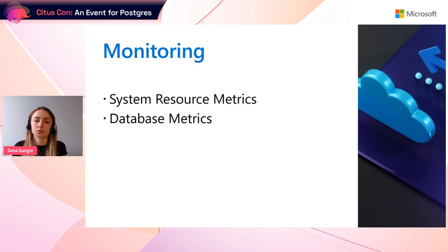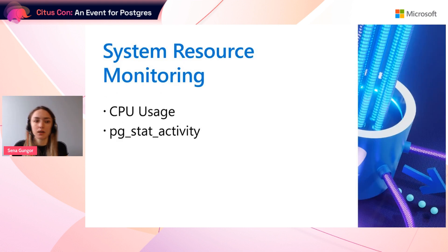I've separated monitoring into two sections today: system resource metrics and database metrics. Starting with system resource monitoring and CPU usage — monitoring the performance of your database is crucial. Your database could be using CPU in an unexpected way, but high CPU usage alone won't tell us the reason, so we need to investigate further. One way to start is by checking pg_stat_activity. If you've already set up monitoring for connections, the total number of connections can tell you if you have leaking connections, since each one comes with resource consumption. It's also good to check how many active, idle-in-transaction, or idle connections you have, to understand if connections are actively executing queries. Checking logs is also a good idea — it helps find if a query is stuck waiting for an exclusive lock.